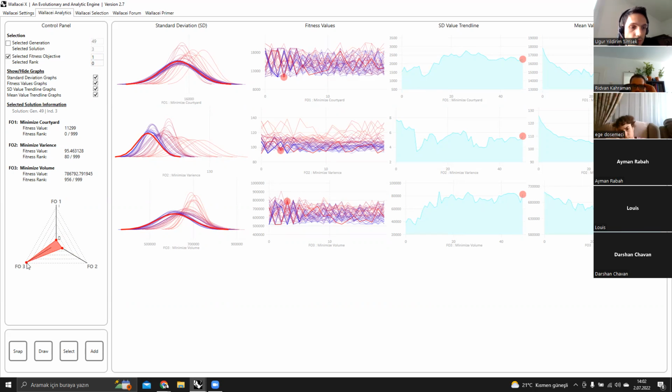And you can also prove that from the diamond chart. When it gets closer to the center, it's better. So these 2 fitness values are quite nice, but the volume is quite bad.